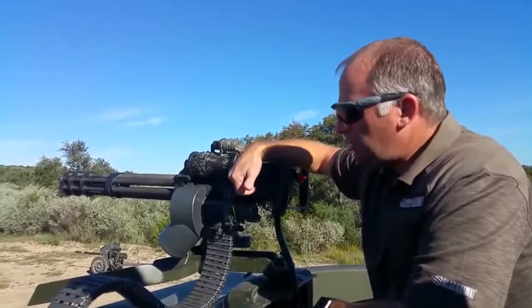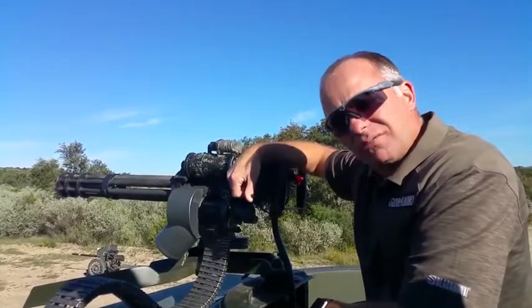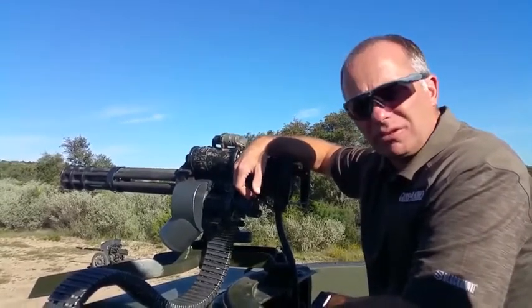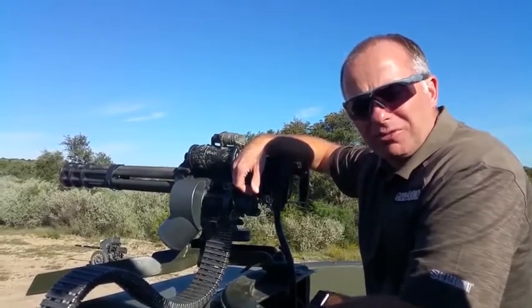These have been in use by the military for decades. We started hanging them off of vehicles about 2005 — first fielded in Iraq. I was actually in Iraq in 2005 when we started putting these guns on trucks, and it's a big crowd pleaser. Come on out if you want to shoot one.